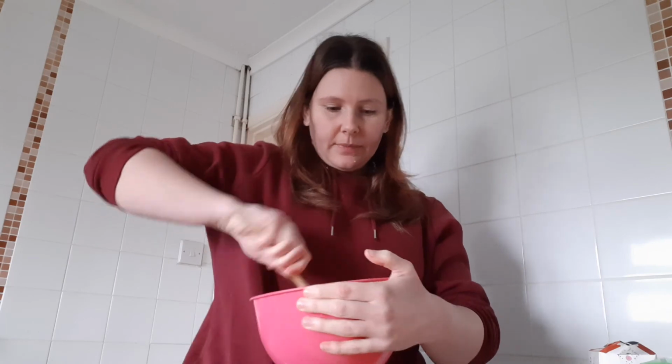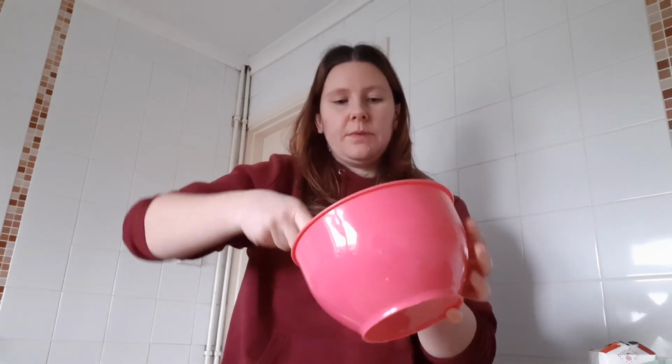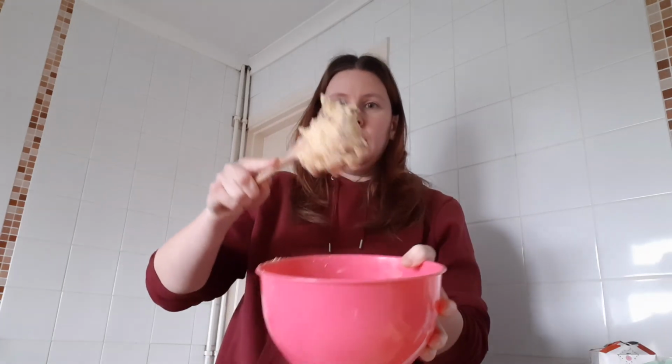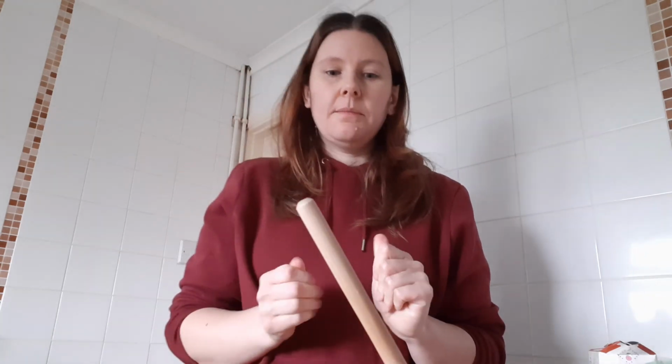So again, now that it's a bit thicker, I want my child to hold the spoon again. So they're going to grip the spoon. Again, if the target is to hold the spoon, we want them to hold it. If it's to move the spoon around and use it in a useful way, then that'd be great with good stirring. If they're able to, maybe they can hold the bowl and move the spoon. There we go. Right, I have my cookie dough. Unfortunately, I don't think I'm going to be able to roll it out into bear shapes, so we're going to just make it into circles with a circle and two ears.